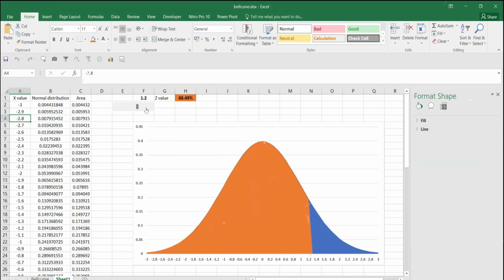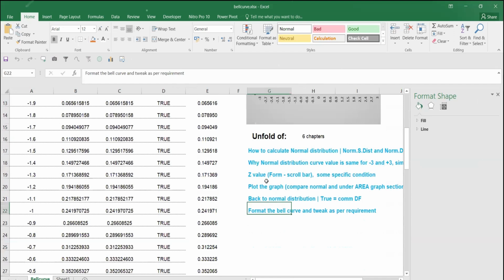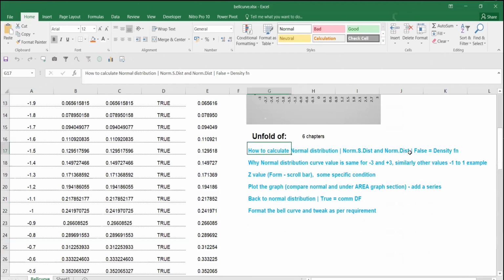Fantastic, right? So I hope you find it very, very useful. We covered all the agenda which we talked about. One, we learned what a normal distribution is, and standard deviation distribution, why we need to use FALSE, and why the normal distribution curve returns the same value. And we learned how to create the scroll bar, then how to create the graph, and we learned adding the area graph.